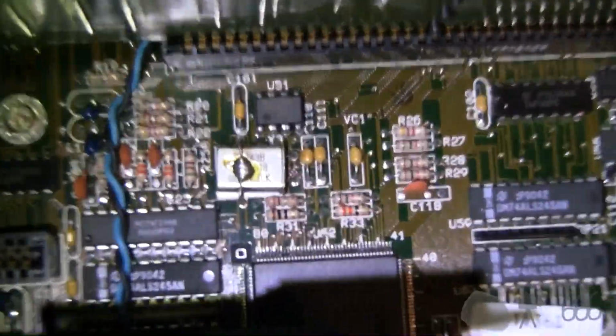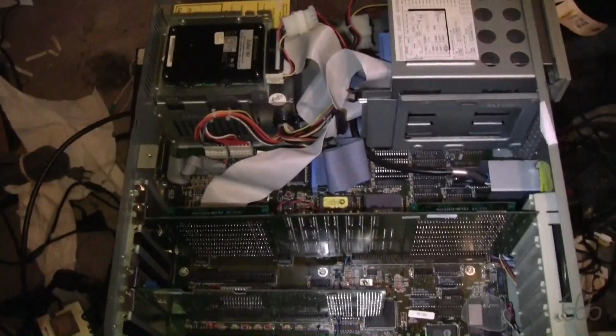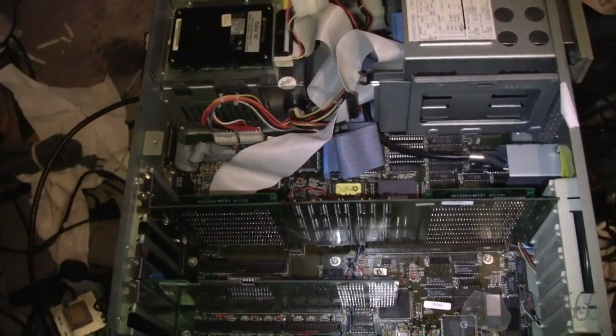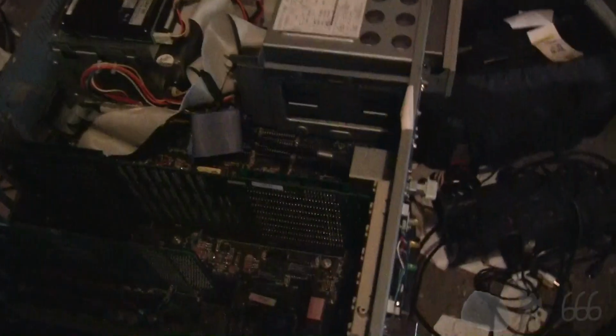Looks like there's a giant jumper shunt that's soldered in place over top of that crystal, although the crystal's connected to the board, so kind of an interesting way to do that. I don't know if that's like a ground or something, or what that would be, but anyway, this is all cabled up. It should be ready to go. All I have to do is just hit this giant switch at the front.